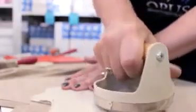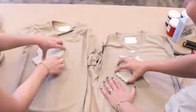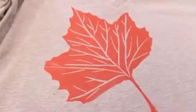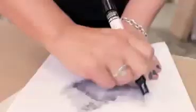Again, just nice, even, firm pressure. Just make sure you get the edges really well. Yeah. Ready? Yeah. 1, 2, 3. Looks good. Nice. Love it. That was honestly really simple. If I can do it, you can do it at home.